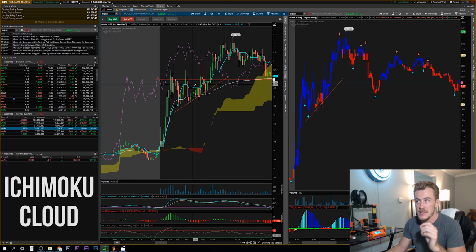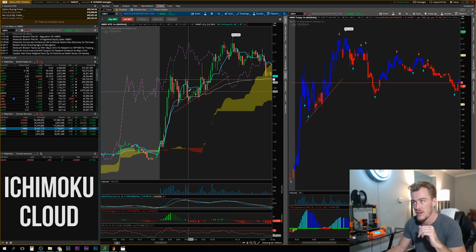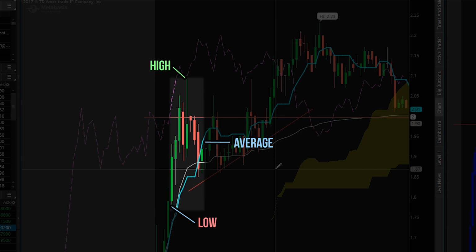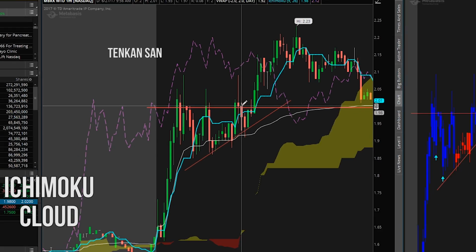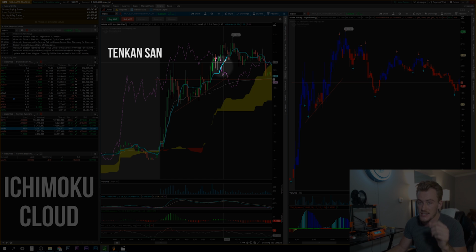Now the blue line is the Tenkan-sen, and it is an average of the highest and lowest prices in the last 9 trades. So if you were to take this square right here, the highest price and the lowest price is what this line indicates. And since the Chikou Span lags behind, a good indication that a stock is going to start to go bearish is when it catches up to the Chikou Span line and crosses it. If it does, that's a signal of potential bearishness.